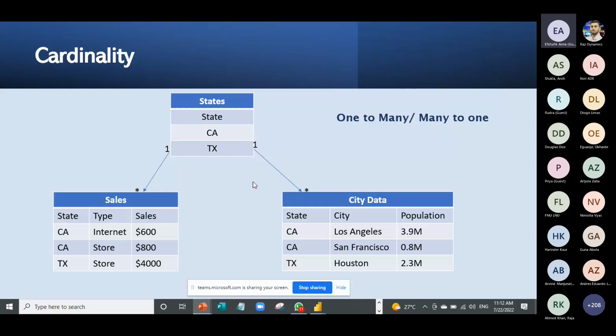I created a unique column from the state table, having California and Texas, and then I have both city data connecting to the single fact table. So I have a kind of one-to-many or many-to-one relationship.